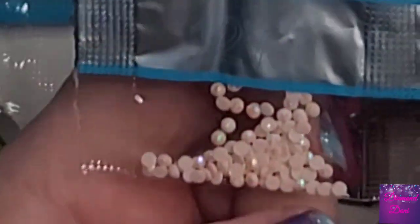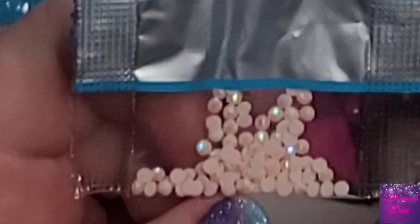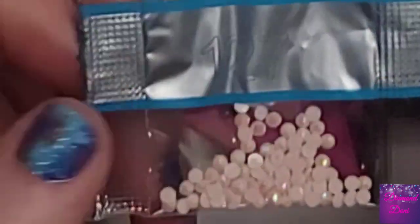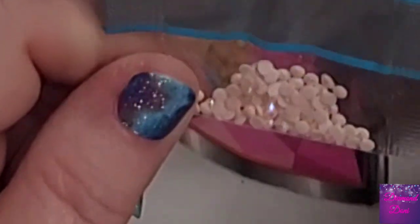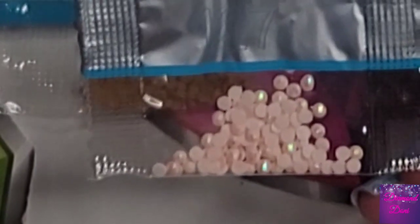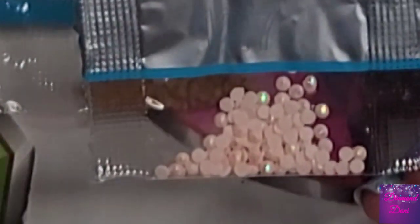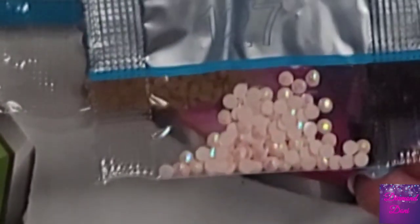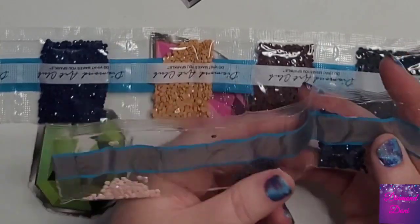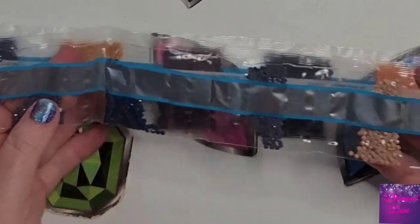So you can see that coating on there. That's the AB coating. It's short for Aurora Borealis, and they call it that because it shifts colors when you look at it at different angles. And like I said, it gives your diamond painting a zap of sparkle where they are on the canvas. So they call them AB because it reminds us of the Northern Lights, the way it does that. So here we go with some other colors.